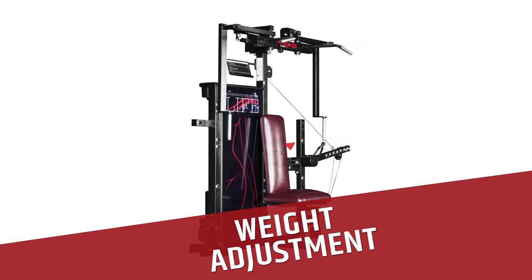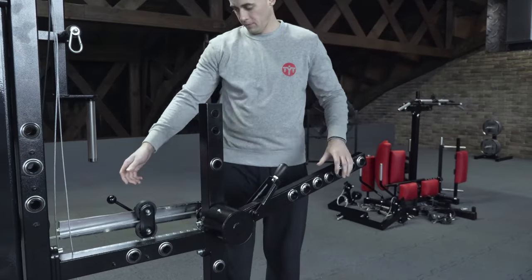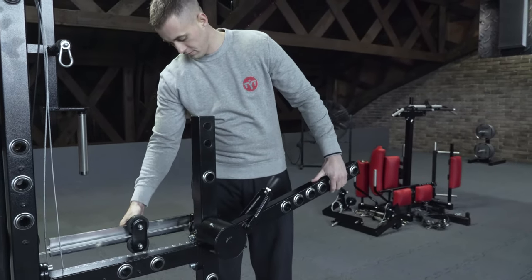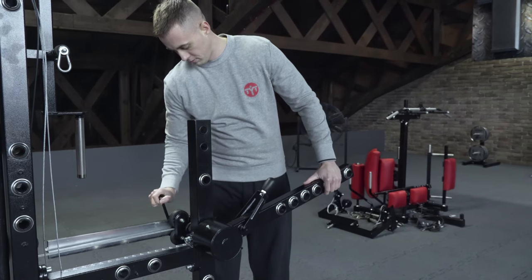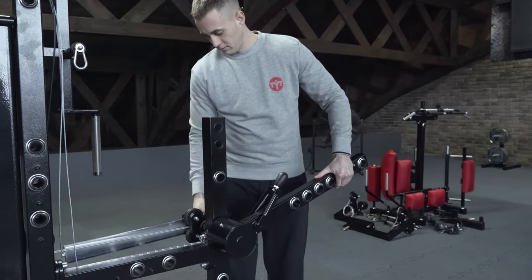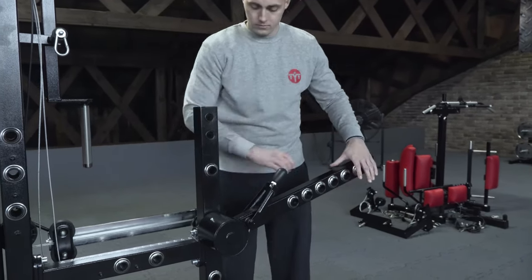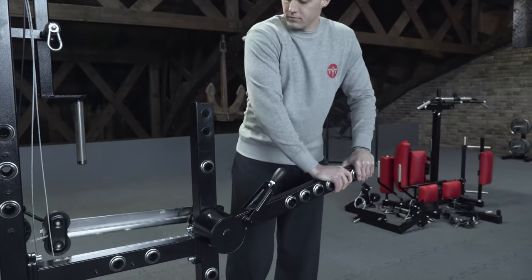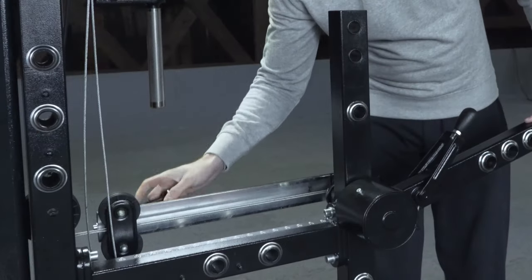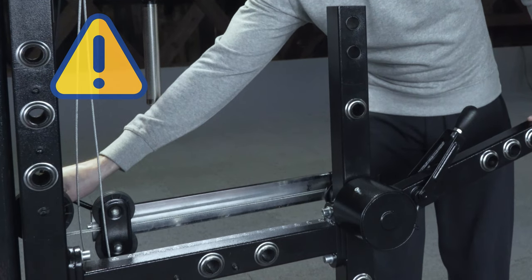Weight regulation in the S6 model is based on a slider. You regulate the weight with it, and as the regulation is not gradual, you can precisely adjust it. The closer the slider is to the lever's axis of rotation, the lighter the weight. Near the slider, you can find the weight indicator for your convenience. Remember to always block the slider before exercising, as unblocked, it may cause an injury, or the machine may become damaged.